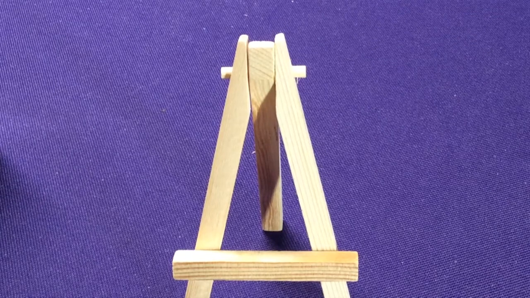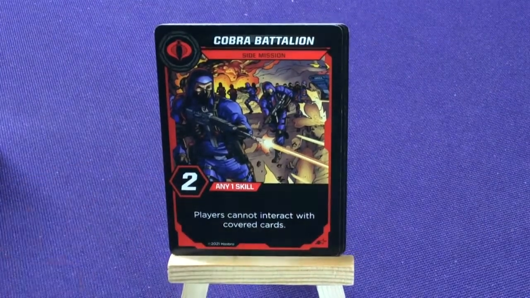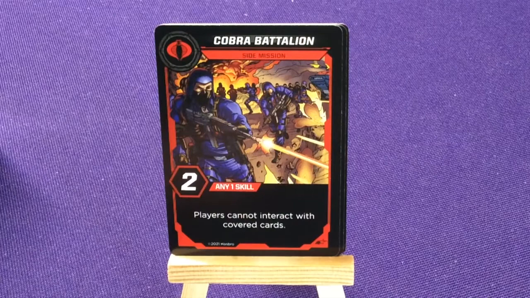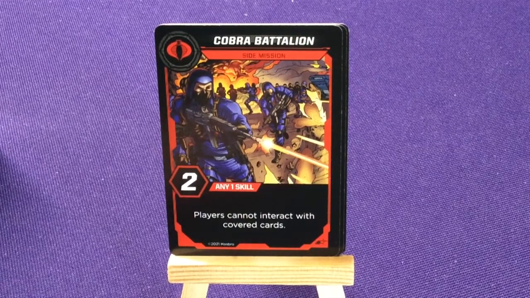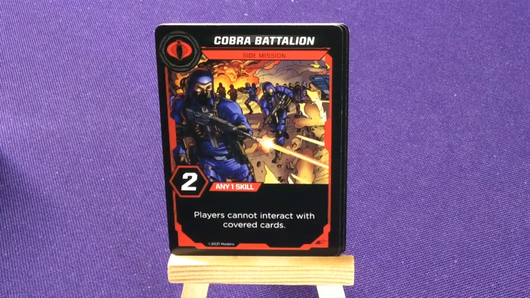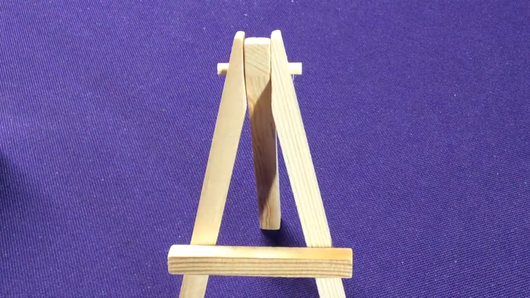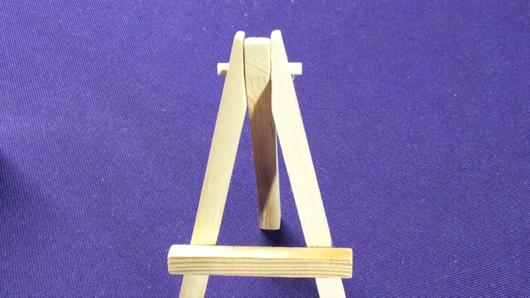Then we also have 5 copies of the Cobra Battalion, so 1 to cover up each spot on the board. These guys are 2, they have 1 skill. Players cannot interact with covered cards. So they'll cover up the cards that you could purchase. So basically you have to stop and deal with them, or you can work on the side mission. Again, they're complications. These go in a special Cobra deck called Obey Cobra.